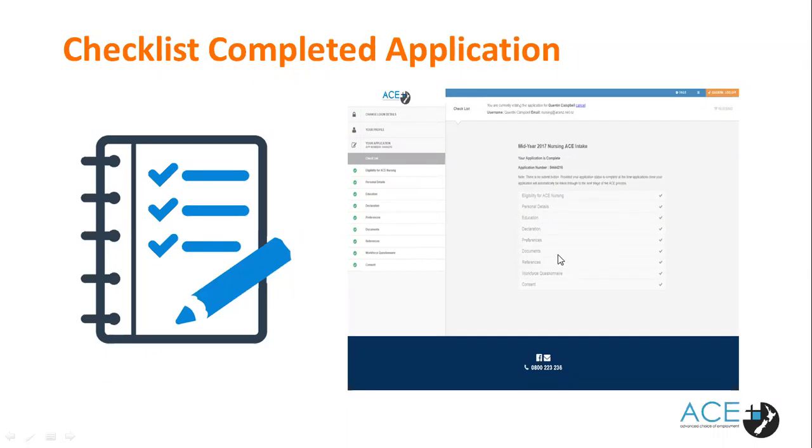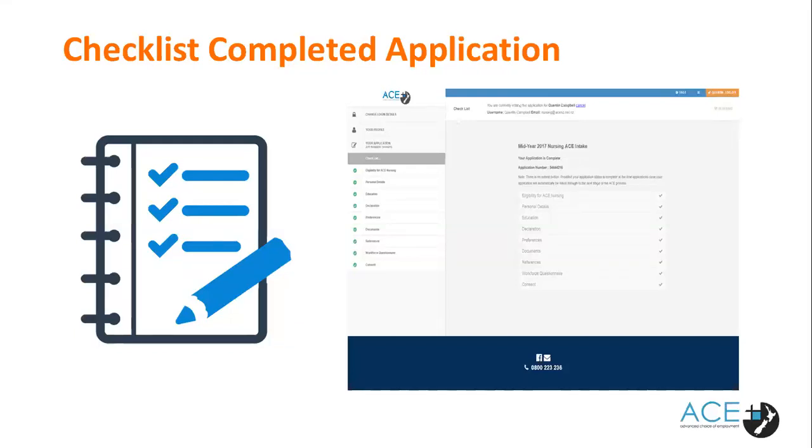And once it has been completed, there will be a green tick next to them. So if all the sections have a green tick next to them, then your application is complete and you don't need to do anything else, except if you want to change any details like your contact details, or maybe you want to make changes to your CV and cover letter before the application deadline.